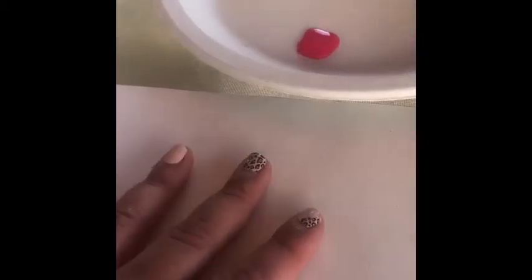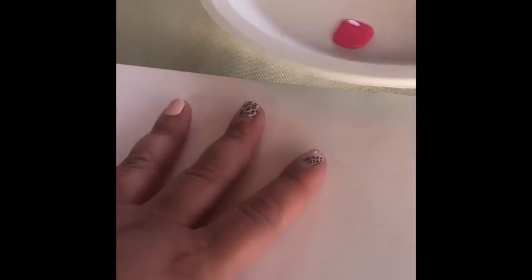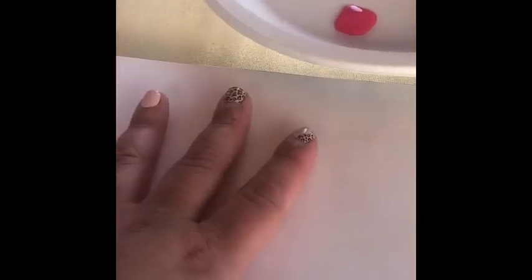Now, what you can use to paint, the children can use their fingers. Finger painting is always fun. They could make their handprints, and each finger could be like a little family, and you can give them markers and they can draw the family using their handprints. There's a lot of different things that you can do with your hands. You can even create animals, like a turkey or a peacock just by handprints.